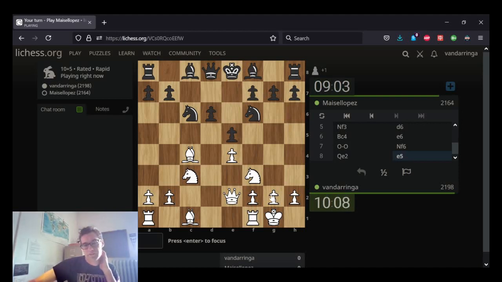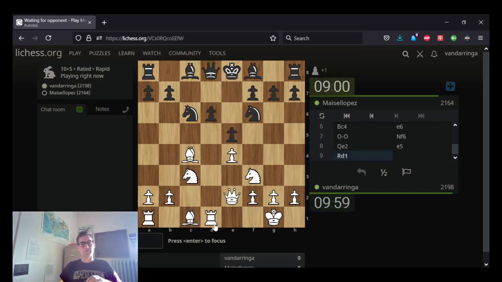Okay, E5 right now. Usually black goes with bishop E7 first. I don't think that makes a big difference right now. He could play a piece to G4, but I'm not too concerned about that. Just carry on with rook D1.